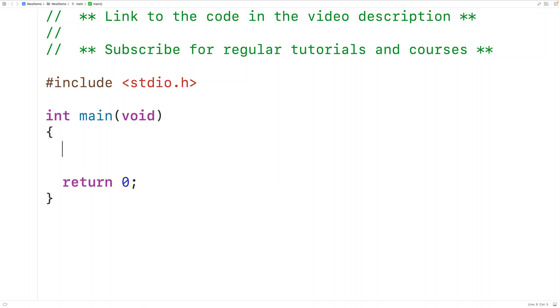In this video we're going to learn how to print the positive numbers in an array using C. The first thing we'll do is declare an int array called array which will initialize with the numbers negative 1, 5, 7, 0, negative 3, 45, 67, negative 78, 2, and 1.